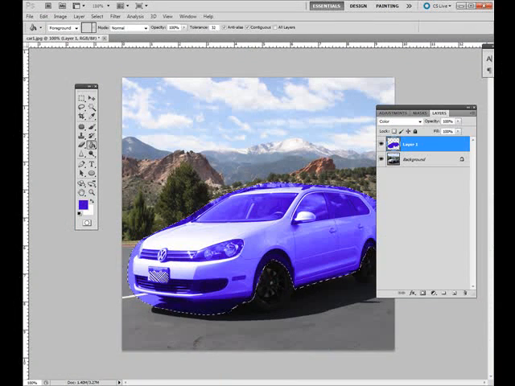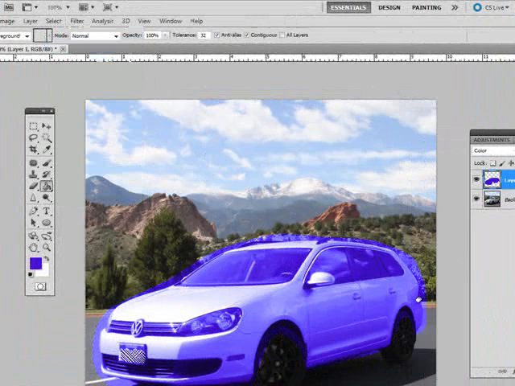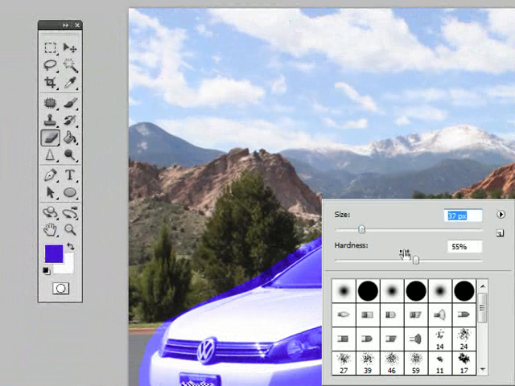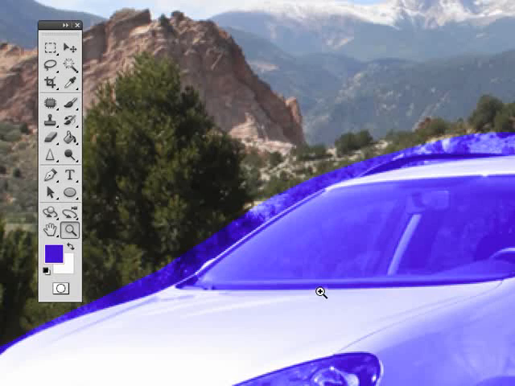So once you have a color that you're happy with, go ahead and go to the Select menu and choose Deselect. And obviously you're going to come in and take the eraser tool. If you want to change the size of the eraser, you can right click and change it and play around with that until you're happy.